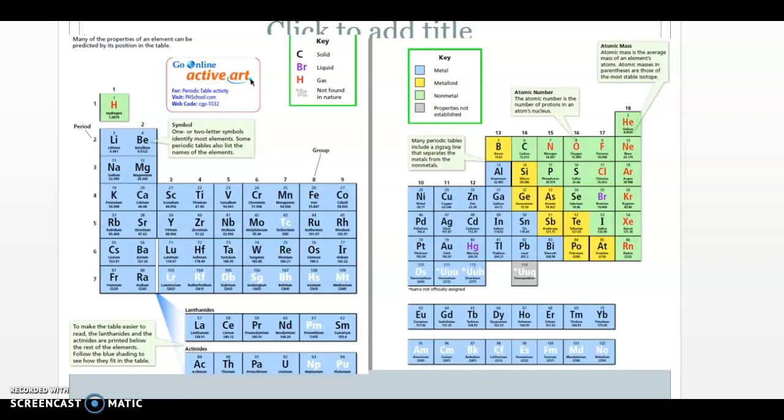Now I've gone through basically everything in the periodic table. I started over here in the metals. First up we talked about the metals, and then we talked about the nonmetals and the metalloids, which are here in yellow. We talked about how the lanthanides and the actinides go down below, because otherwise it gets too wide. It can't fit on a page, or 2 pages in our book. All of these that are white were created in a laboratory and not found in nature, which means they used a particle accelerator to create them. As soon as they're formed, a lot of times they begin to break down and are not necessarily useful for anything.